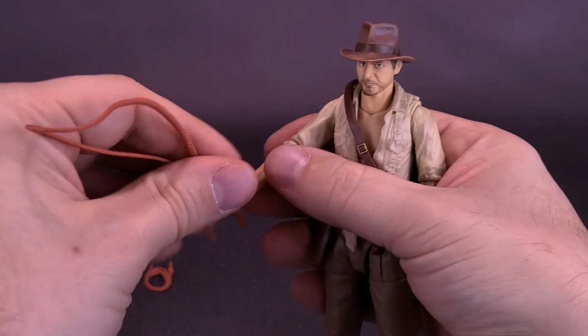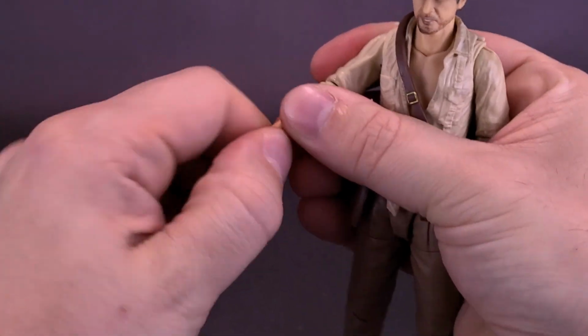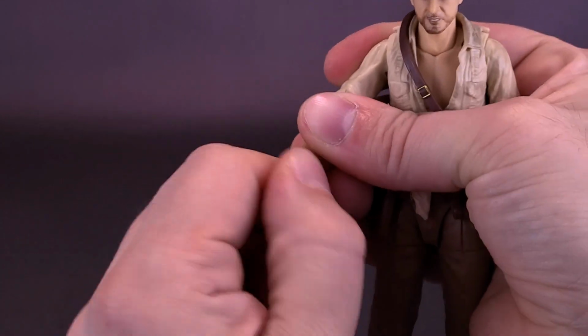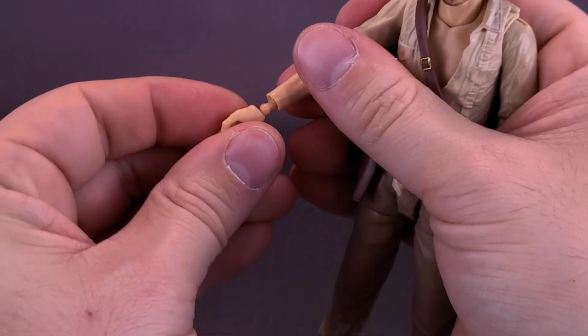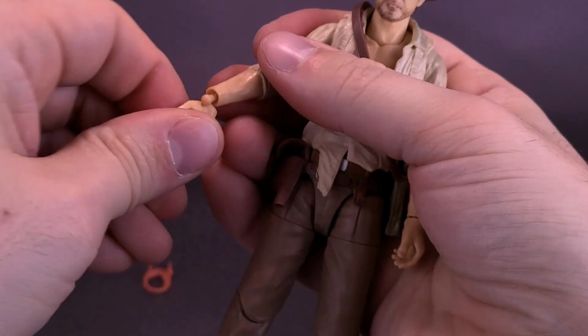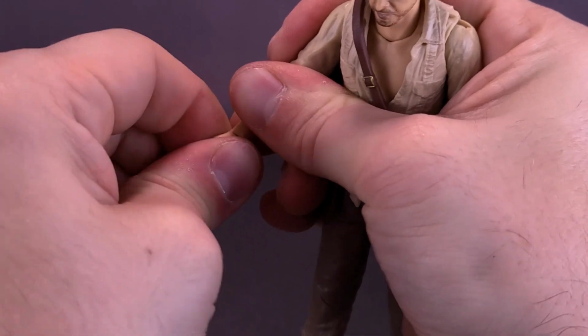Now, obviously, if you wanted to have him drawing a gun instead, well, we're just going to first pull the hand from the peg, just wiggle it back and forth till finally the hand comes off. The hands I've noticed on Indy are a little harder to change. And again, we're going to pop in the new hand. The only unfortunate thing about this is, I guess, Indiana Jones is always going to have the whip or the gun on one side of his body.